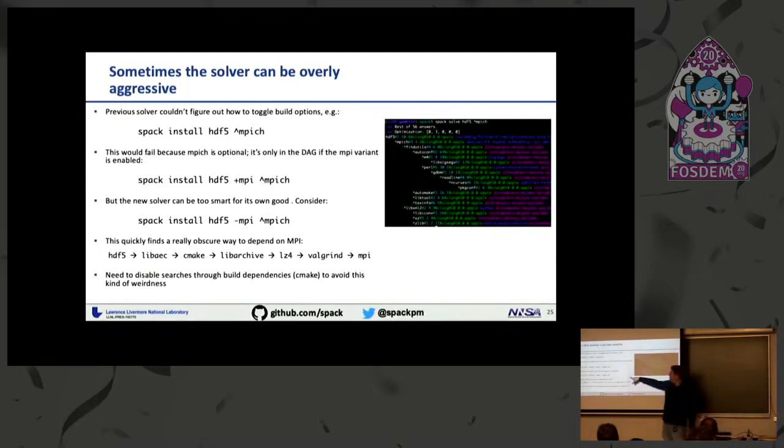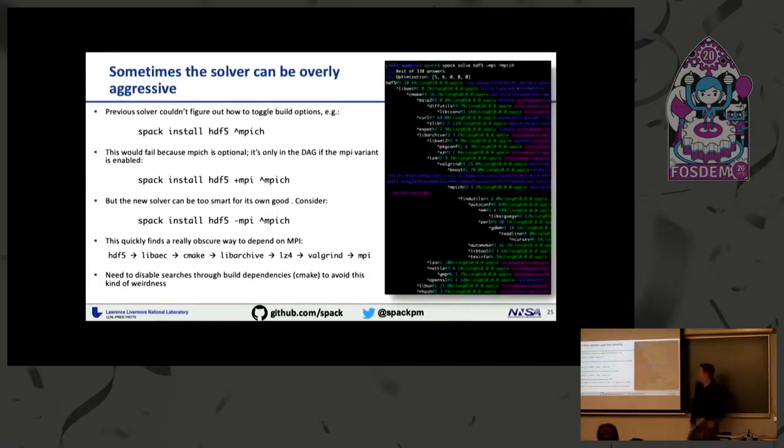The new solver can be pretty smart. I was like, OK, obviously this will fail if I say don't build it with MPI and build it with mpich in the DAG. But no, it actually was like, oh, I see that if I depend on libaec, which depends on CMake, which depends on libarchive, which depends on LZ4, Valgrind, and then Valgrind has an option for MPI, I can get mpich in your DAG right there. So I'll make it happen for you.